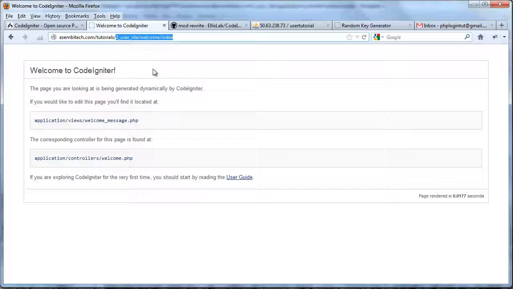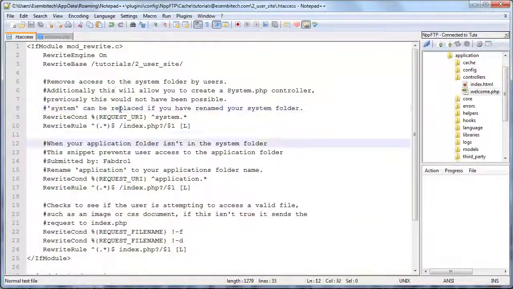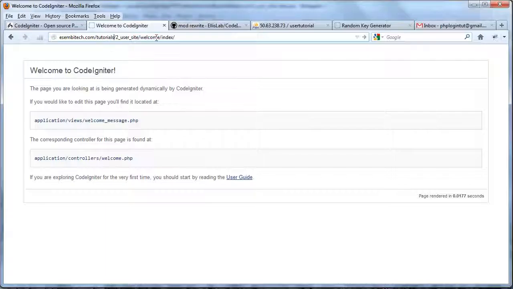So we can have our welcome and then /index, and then third would be any parameters that we're actually passing in. And these first two folders are the 2 folders that I actually specified in my .htaccess file, /tutorials and /to_user_site, and then here's my actual installation. If you're not 100% sure why, I'm pretty sure there's a better explanation in my previous tutorial series, so go and check that out if you're finding difficulty here. Okay, cool. The next thing that I want to do right off the hop is create a database.